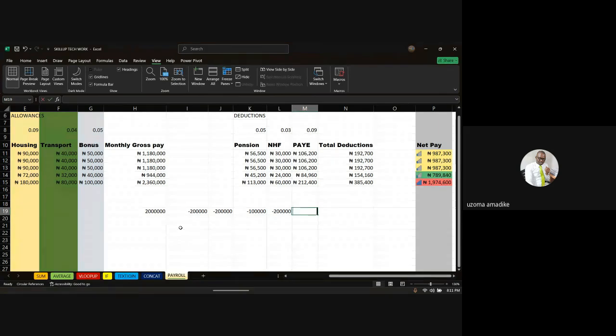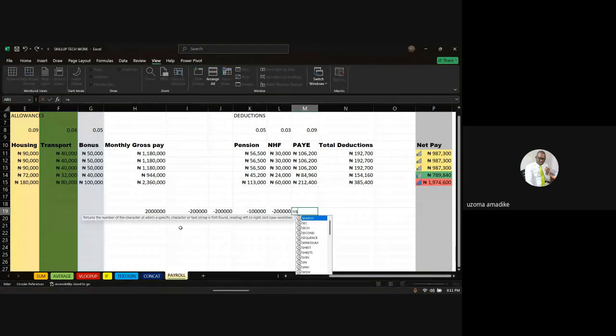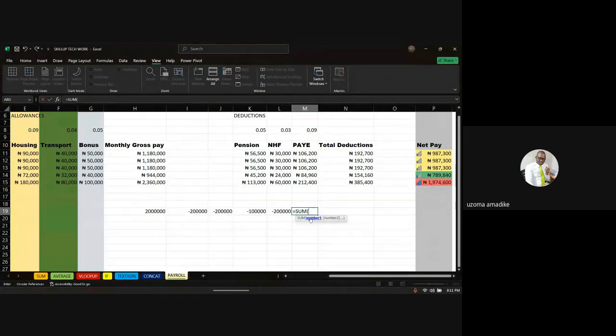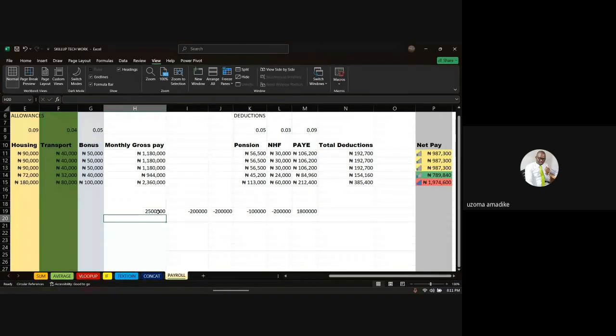Then I'll just come here and say sum. I sum all these things and I close it and I enter. Now, this is what I'm left with. If next month I have an increase in my salary, it's automated.